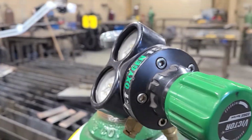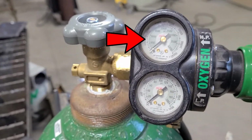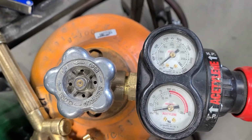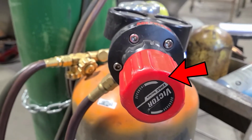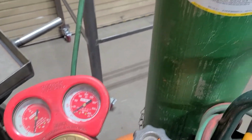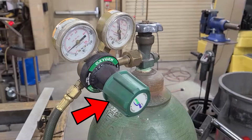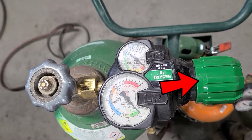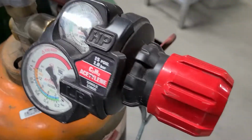We have several different types of regulators in the shop. They all have dials that indicate how much pressure is on the tank and how much pressure is in the hose or the line. They all have adjusting screws. These adjusting screws will increase or decrease the pressure. These screws will vary in look and appearance depending on how old your torch regulators are. Rule of thumb is that they turn clockwise to increase pressure and counterclockwise to decrease pressure.